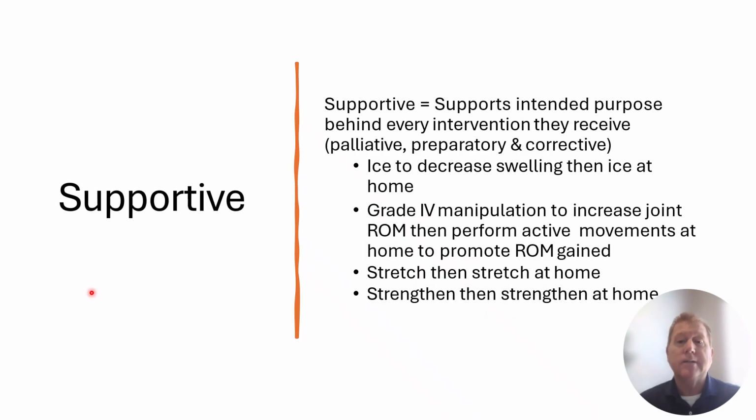Supportive activities are supporting these palliative, preparatory, and corrective activities. Say, for instance, there may be a need to do things at home. This would be a supportive activity to what's being done in the clinic. Some examples might be ice to decrease swelling at home. Maybe they want to perform range of motion to maintain what you've given them in the clinic. So they would be stretching at home, and then maybe even some strengthening activities as well.